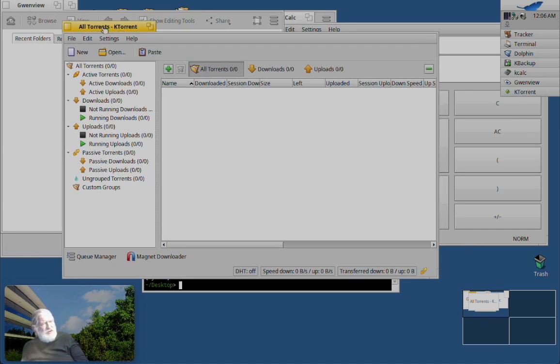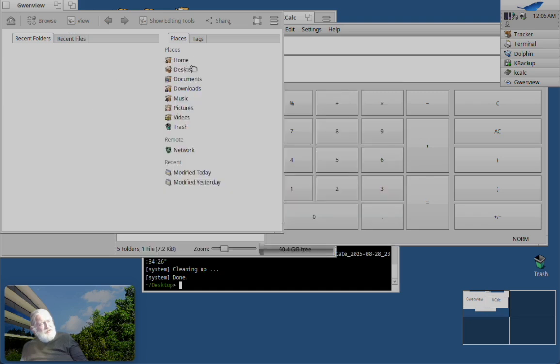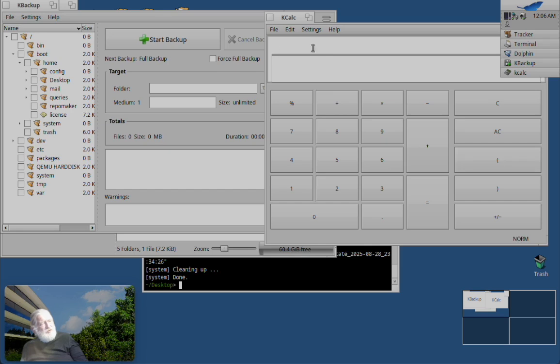All right, KTorrent. So if you download, shall we say, files of questionable legality using the torrent system, well, this is the program you use to, oops, left my terminal open. All right, okay, there's another instance of Gwenview.